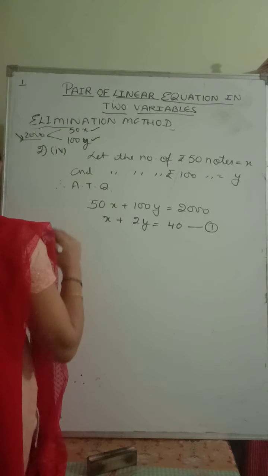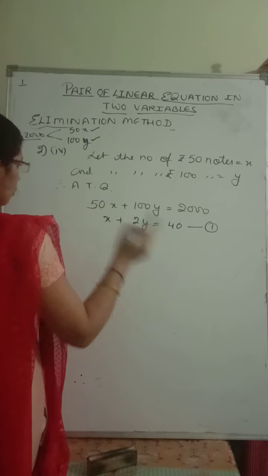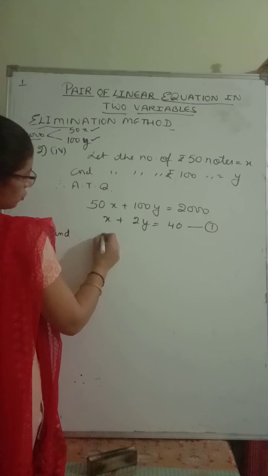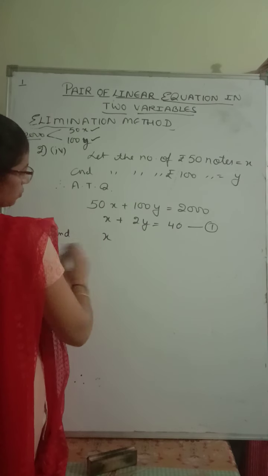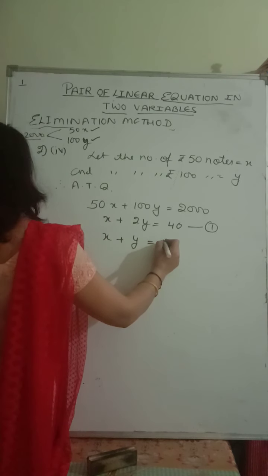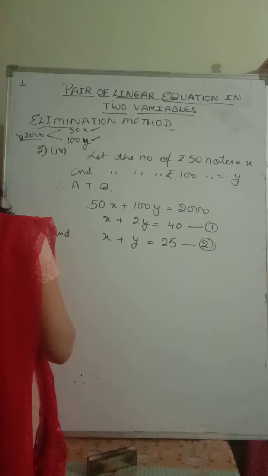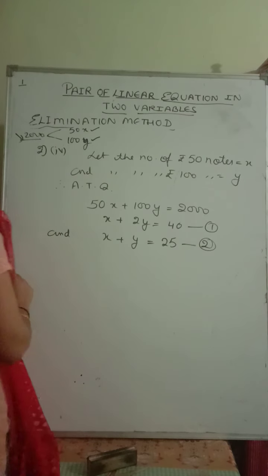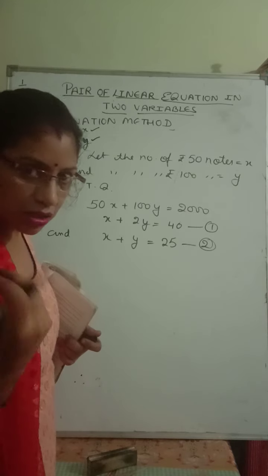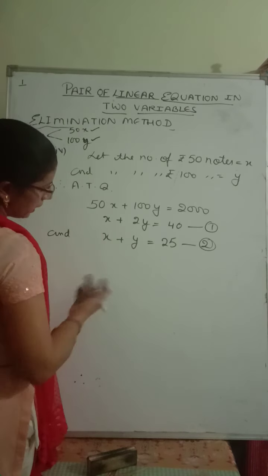Okay, to simplify it. Then second, they are saying Meena got 25 notes in all. अब टोटल उसके पास 25 नोट्स हैं, तो 25 नोट्स मीन्स x 50 नोट्स के हैं और y 100 के। तो total she got how many notes? 25 notes. So this is equation number 2. Okay. Find how many notes of 50 and 100 she received. So that means 50 के कितने notes हैं, 100 के कितने notes हैं, we have to find out. These are two equations we can do by elimination method.